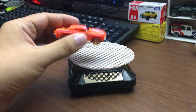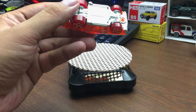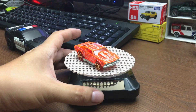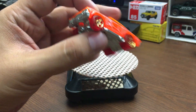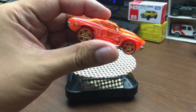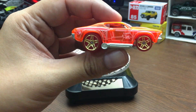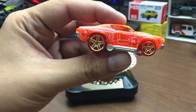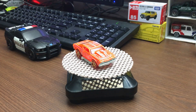First, I'm going to show you this regular Treasure Hunt Chevelle that my son opened just a while ago. Check this one out. It comes with a plastic body that is translucent, and you can see the treasure hunt logo at the back. It has a metal base though. Beautiful, right?